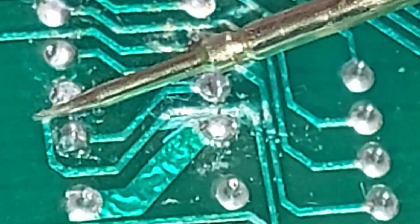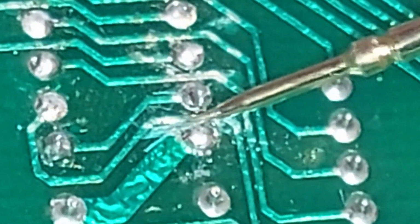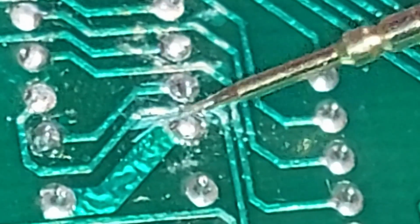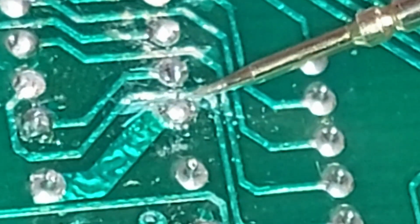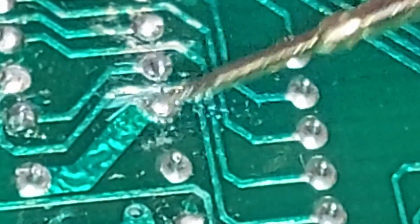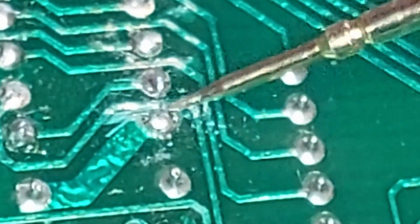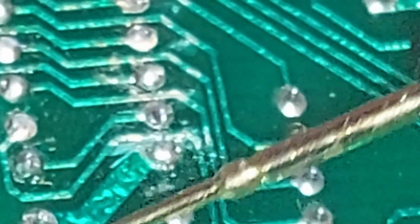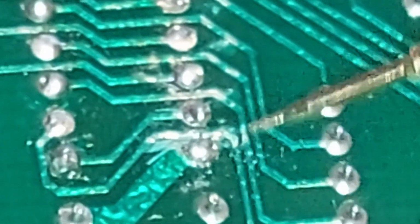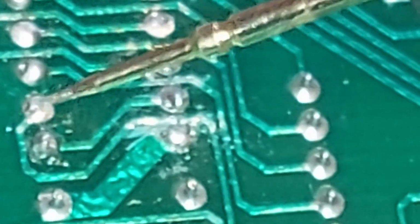This here is connected to A8. It's coming round here and past here. You can't see it with the naked eye, but zoom with this camera on this phone and you can see there's a possible bridge right here, and it actually just looks like the traces are cut slightly here and the metal may have been pushed over. This is your 5 volt line here, a big thick trace. I know it's hard to focus, so bear with me, but that's your 5 volt line and that is A8.